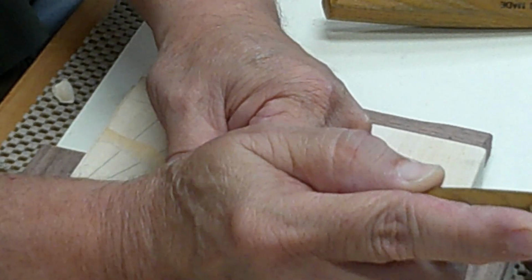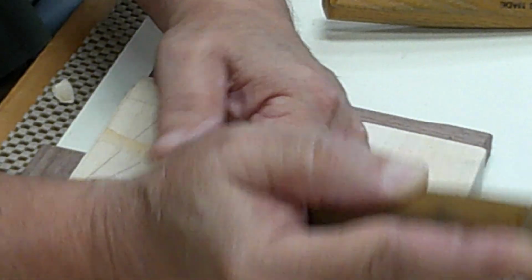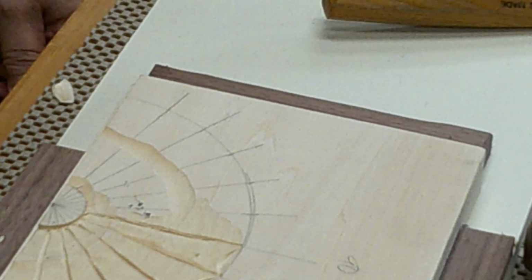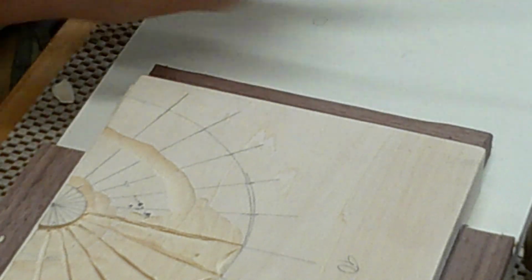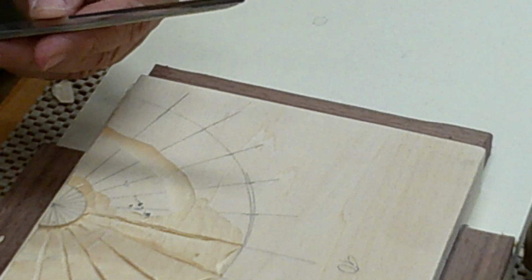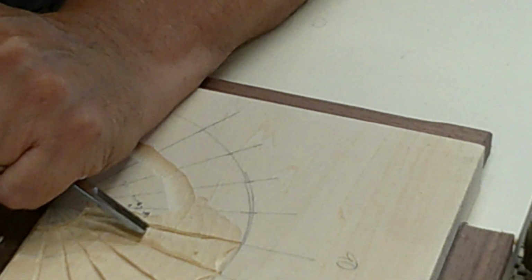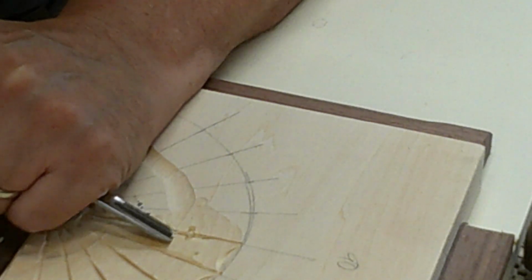All I'm doing is taking that vertical side and rounding it over. Again, you can do it. This is a number 5. You can do it with this. Might just be a little slower.